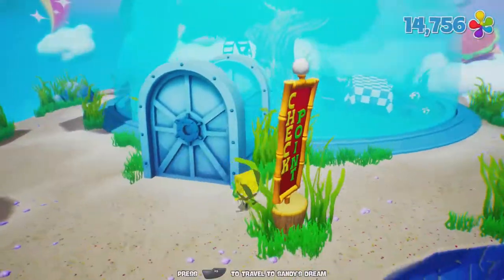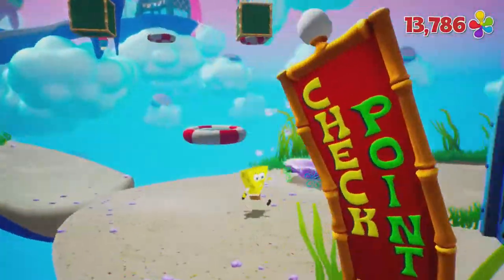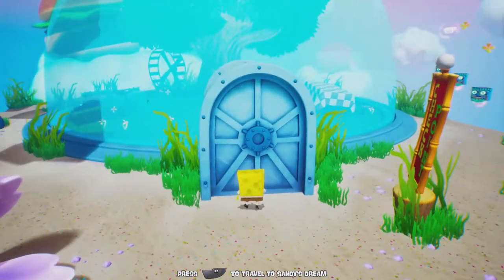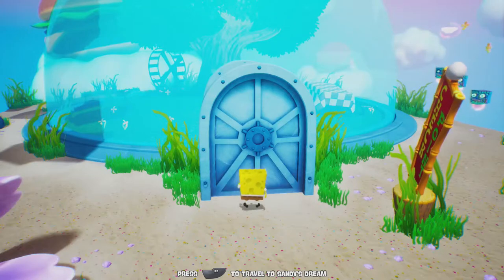So I think we need to spend the objects to go. What does this do? I think this opens a path. Yeah, it opens that path. Okay, but first let's go into Sandy's... Oh, Sandy's dream. Oh! It's a reference to that one episode where SpongeBob can travel between people's dreams. That's cool. Let's go to Sandy's dream.